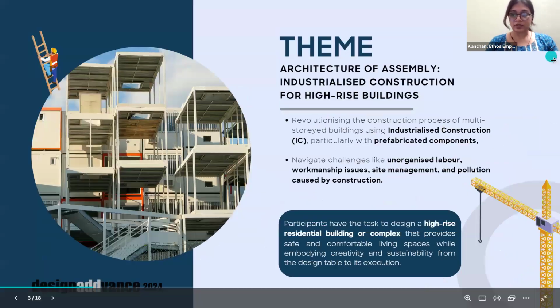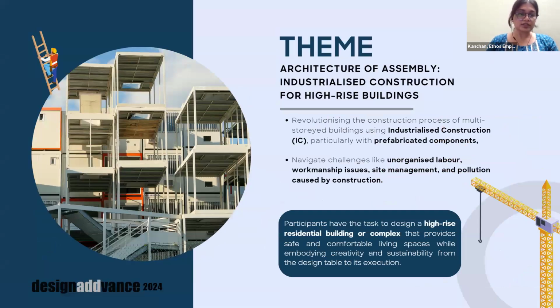Firstly, we explored the theme. What we want to achieve through this theme is to revolutionize the construction process, because the process we currently follow may lead to issues like unorganized labor, workmanship issues, site management problems, and a lot of pollution caused by construction. This method of industrialized construction helps us mitigate all of these issues and helps us do better project management for the construction process.